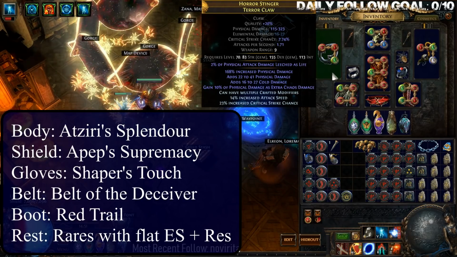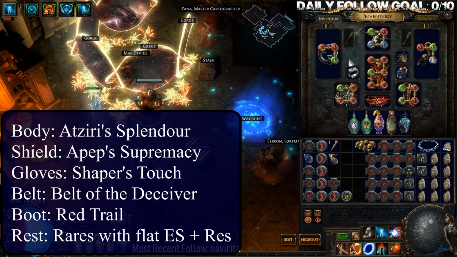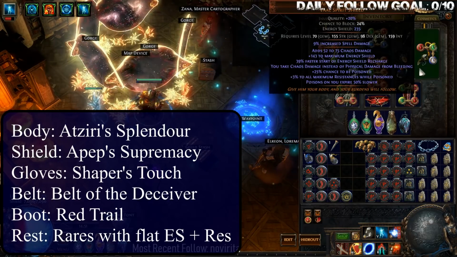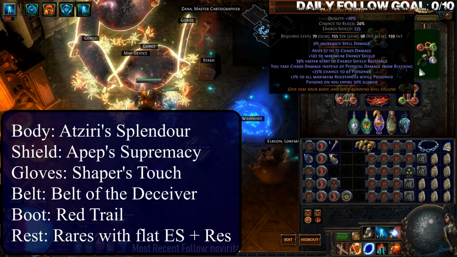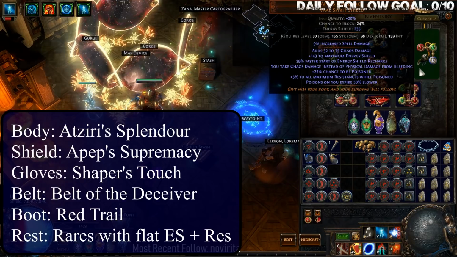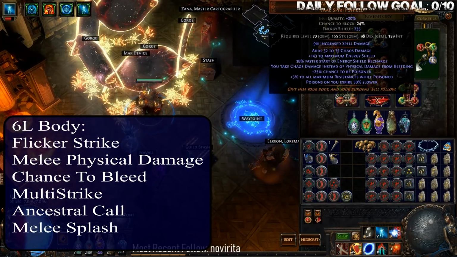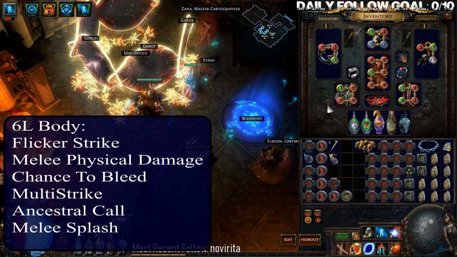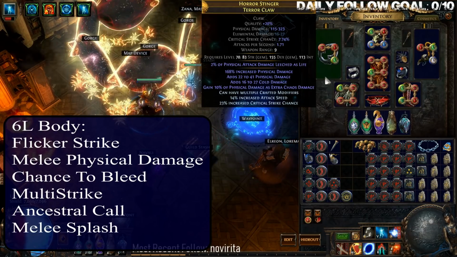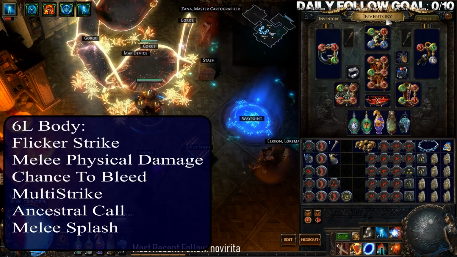Now, since we are physical damage, we would take a ton of damage from reflecting bleed, but we use Apep's Supremacy. So you take chaos damage instead of physical damage from bleeding. We go chaos inoculation. You are immune to chaos damage. We are now immune to all bleed damage, and we don't take any damage from the reflection. So that's how we sustain the frenzy charges, so we can flicker strike forever.